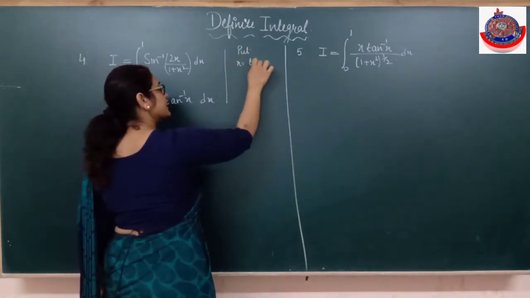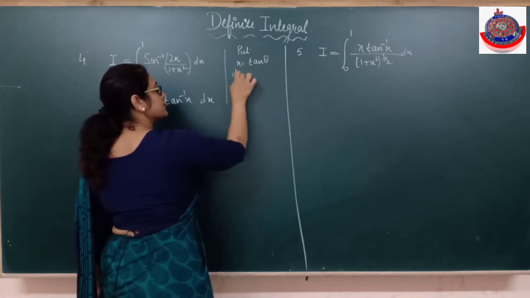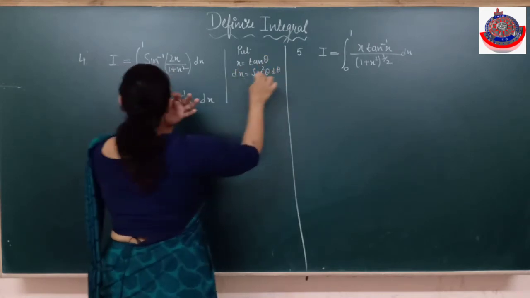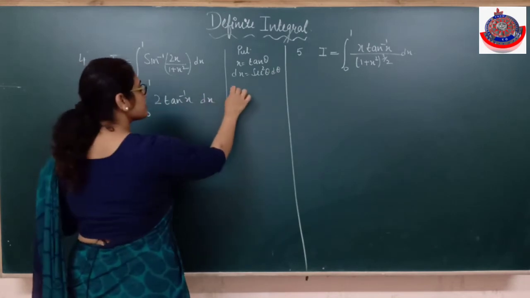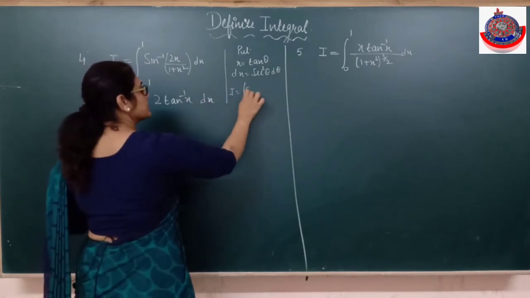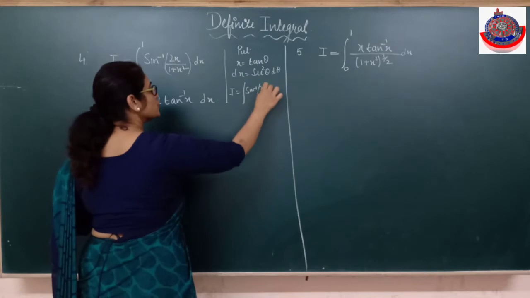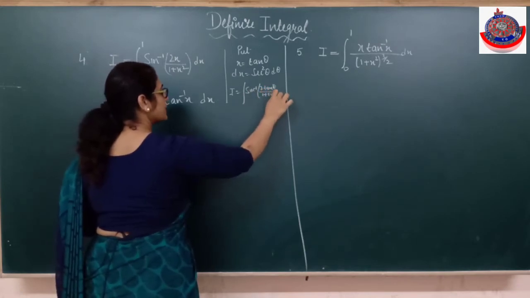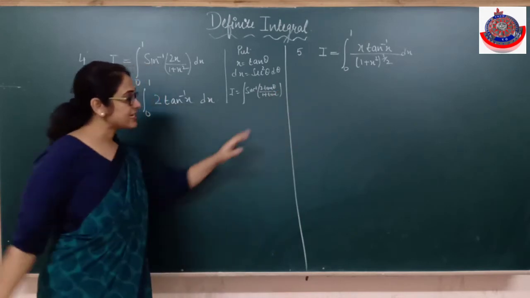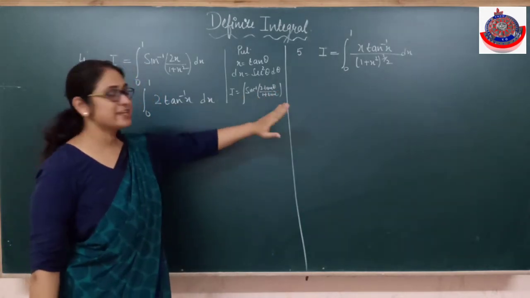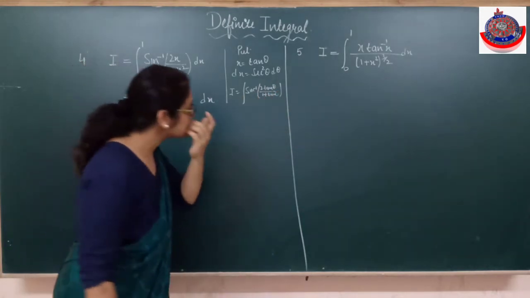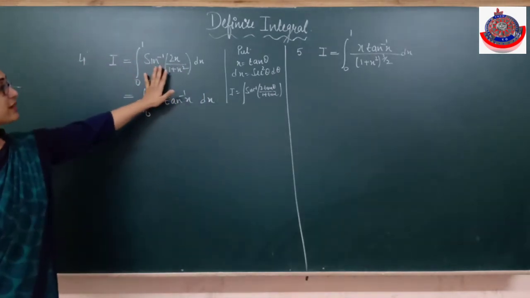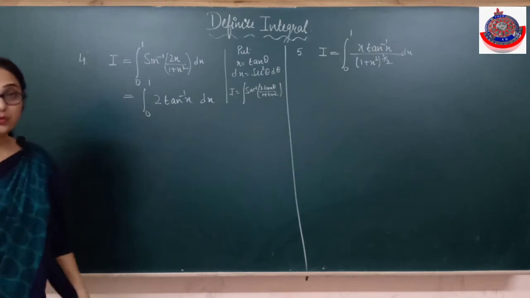x is equal to tan theta. dx is equal to secant square theta d theta. The question will become, the limit will change, sine inverse of 2 tan theta upon 1 plus tan square theta into secant square theta. This will be the formula of what? Sin 2 theta. Then sin inverse and sin 2 theta will get cancelled. So accordingly. Clear? So that's your choice. If you remember the sin inverse formula directly, you can write it as 2 tan inverse x.